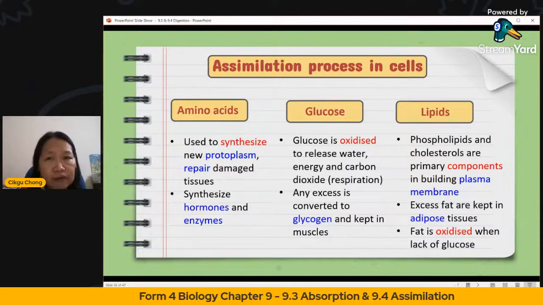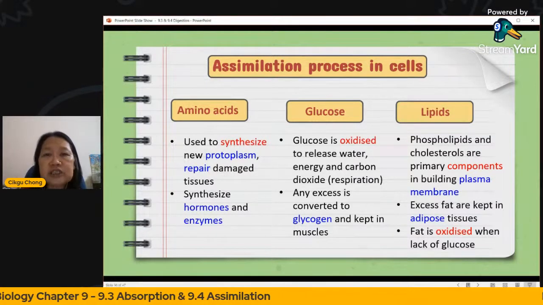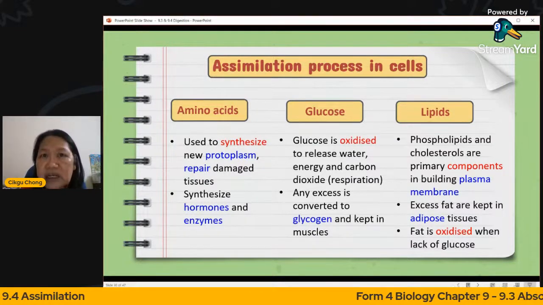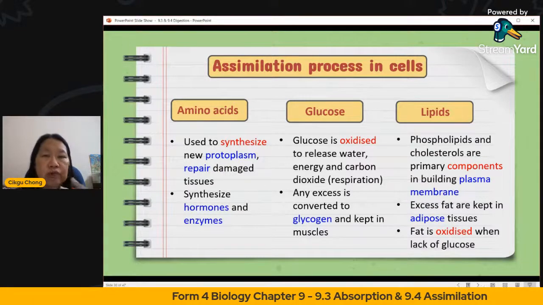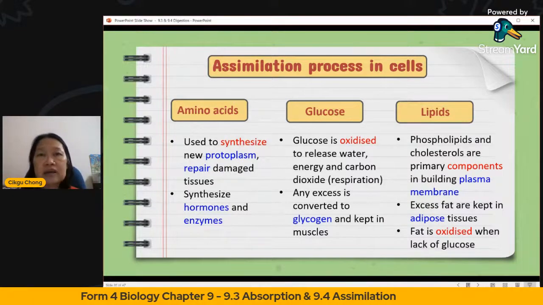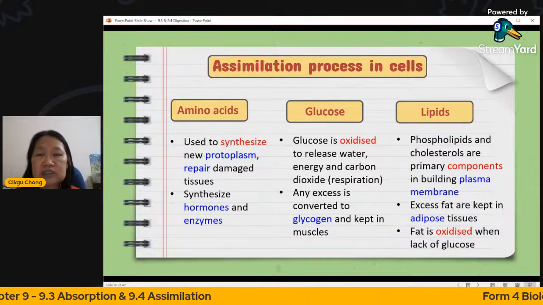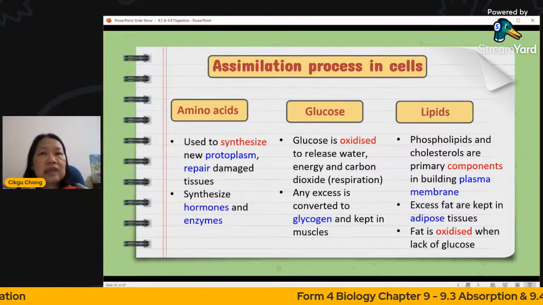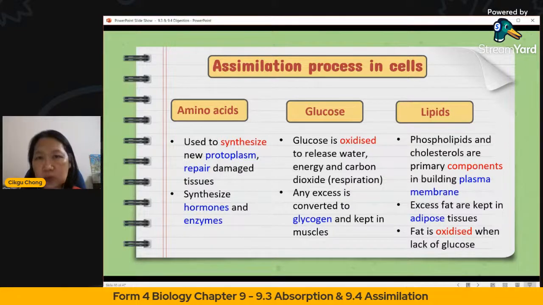So usually like this, first choice is your carbohydrate. Lack of carbohydrate, supply finished, your body goes to your fat. When your fat is finished, that is very, very dangerous. Your body will go and oxidize your protein, the structural protein. That is very bad. Your muscles will break down and so on. That's what happens to anorexia nervosa patients, because they are extremely dieting themselves. You can see only the skin and the bones. The muscles are wasting away.